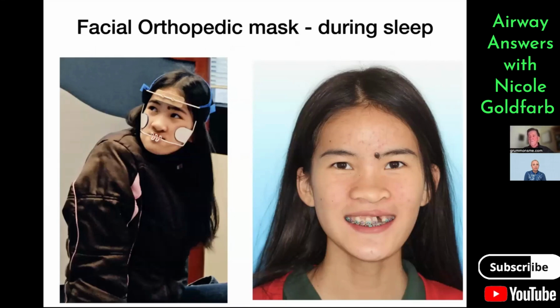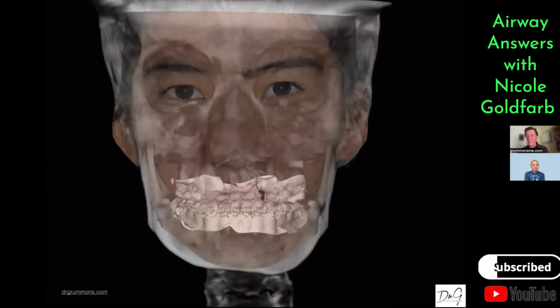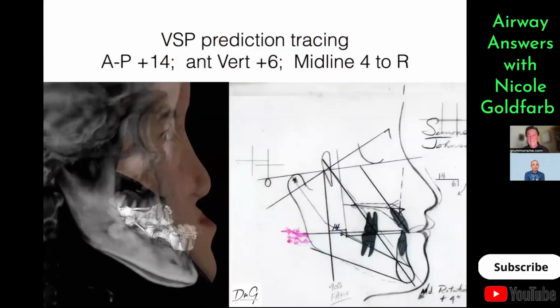I'm using it for arch development, getting the width, getting room so I can have room for that lateral incisor to be replaced. And then we use 3D Compass, which is a Brazilian software for facial and for surgical planning. It's beautiful. And so we've got our cone beam, CBCT, facial wrap over it. And then we're going to plan out where to put the skeletal parts and then how that changes the face. I do the manual tracing so I can trust what I've known from my experiences. So I have drawn it out. I've traced out what I have to do.